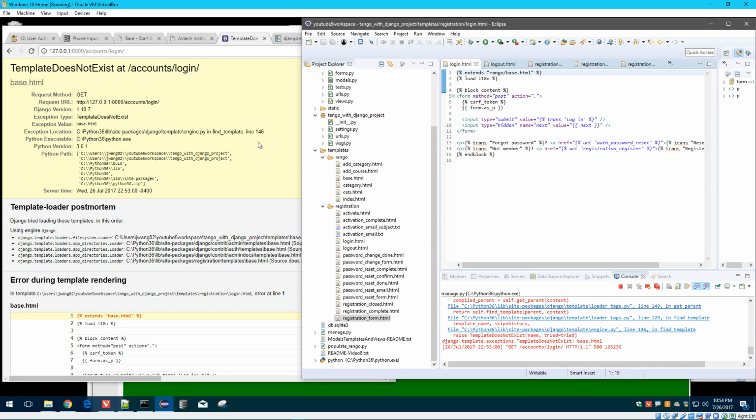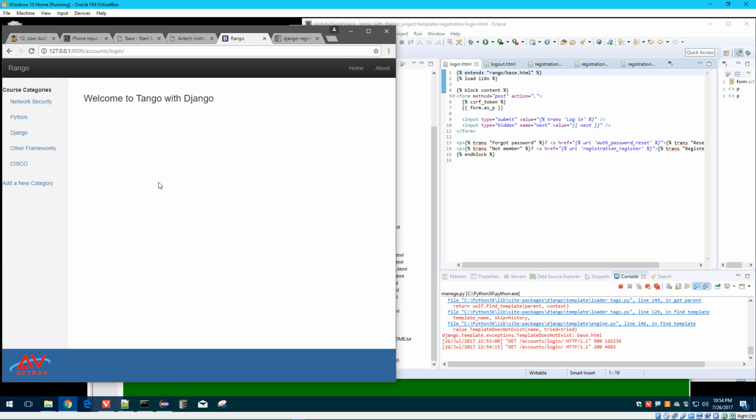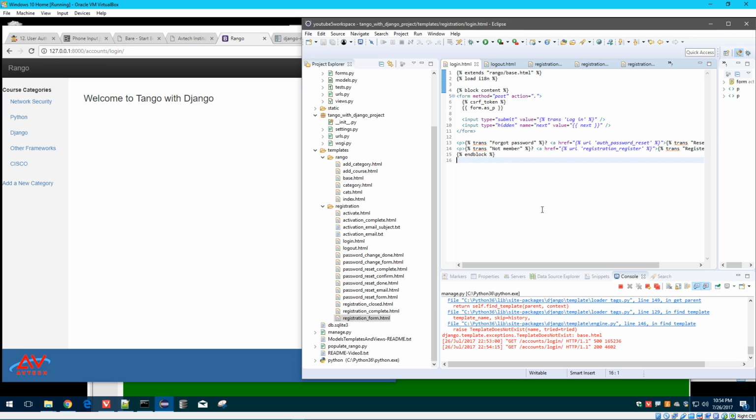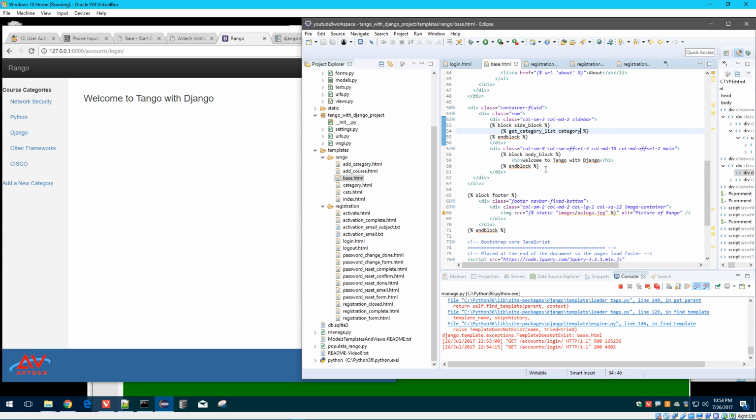Now, once you did this, will this work? Well, it does. But I hit the login. Why are the pages not showing up? Well, it turns out it's the same problem as I had on the calendar. Look at this. In the out of box templates, they are looking at a block tag called content. But in our base.html, we don't have a block tag called content. What we need is to put the login in the body, since we want to put the login on the right side.